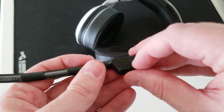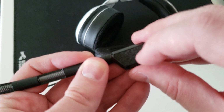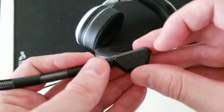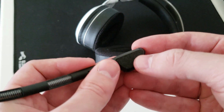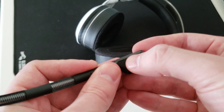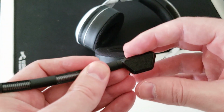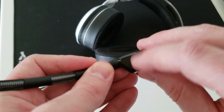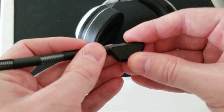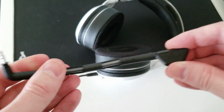This is a really good microphone, and you can see, I don't know how well the camera is going to pick it up, but there's a kind of a mesh portion in here that serves as a pop filter. It's a little on the small side. It doesn't really show on camera, but when I press into it, it's a very thin pop filter. I wish they would have added either a bigger pop filter that goes all the way around the mic, or at least made this a little bit thicker. I feel that's probably one of the few areas where they could have improved on this headset, but it does have a little bit of a pop filter there, which will help you out as far as mic quality goes.